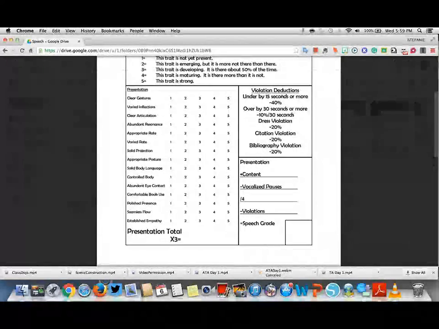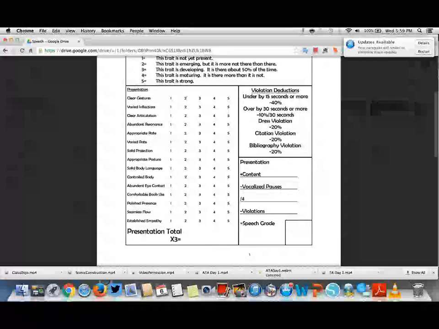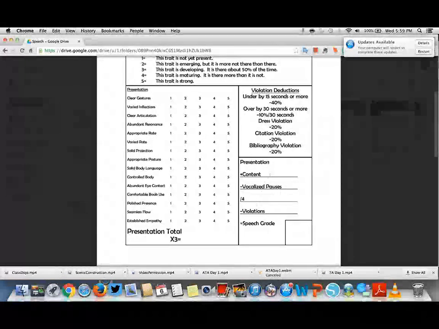Now, back up here to page 1. Over to the right, after all of those little circles are made on the rubric, here is what happens. We start with the presentation score, which is whatever they get here times 3, and that goes in up here. And that'll be 225 points. And then the back is 175, so that will go here, and we total that score out of 400.